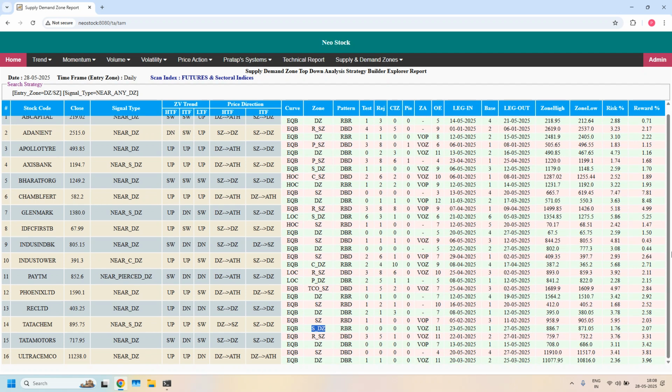And please remember, you have to analyze the equity charts only, not the futures charts, because I came to know some of you are making these mistakes. You analyze the equity chart, and once prices enter the zone on the equity chart, whatever the price, with that price you take the trade in the futures chart. This process I clearly explained in the most recent training lesson, lesson 29, the last lesson.